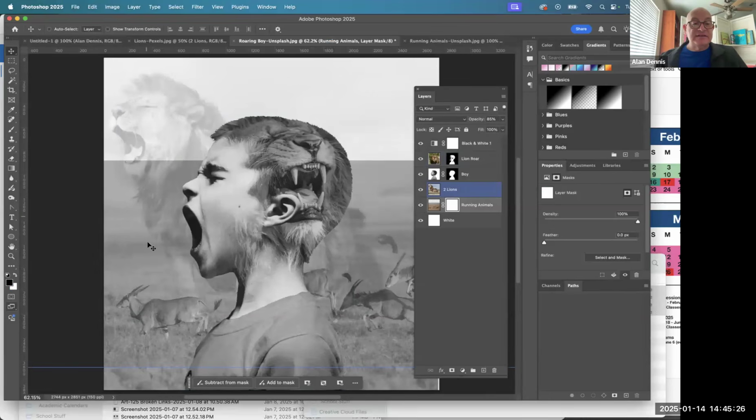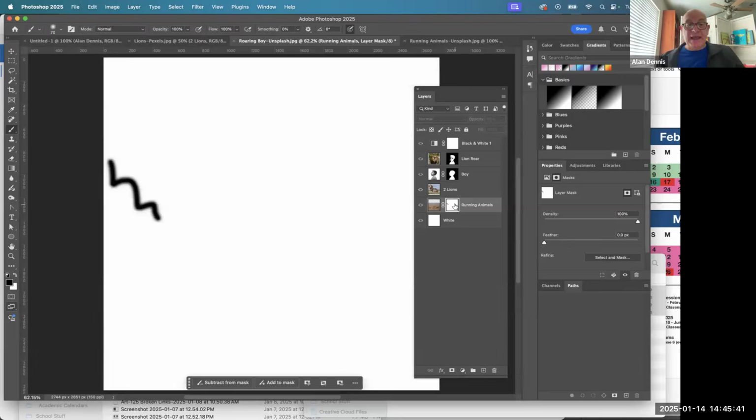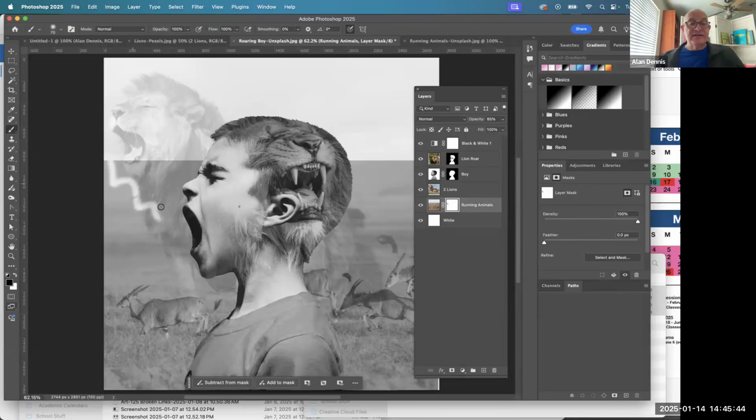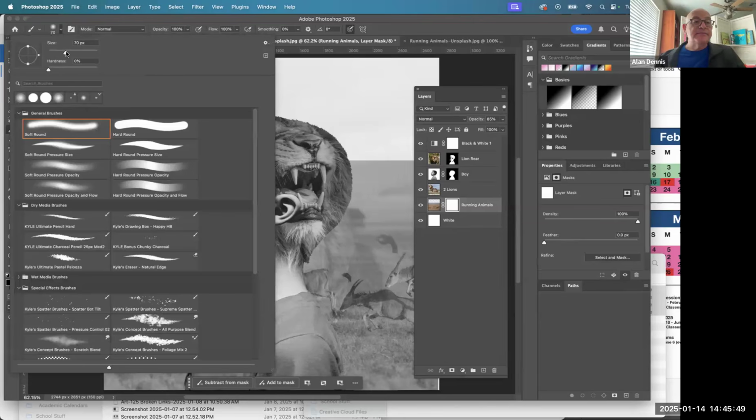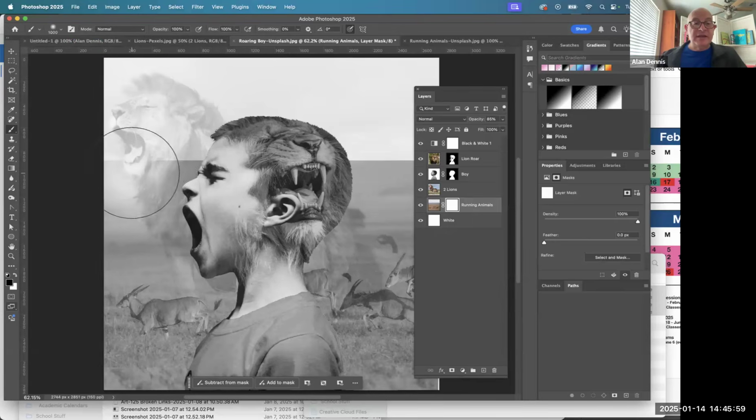And so I've got this hard edge here. So what I'm going to do, I'm going to hit B for brush. I'm going to make sure it's black, and I'm on the layer mask, and then see, as I mask, it's adding black to the mask, and it's getting rid of it in that area. But I want a big mask, so I'll go back to size, and I'll go back up to like the 1,000 pixel brush I had before. And then I can come in and just paint black on that, and see what it does.